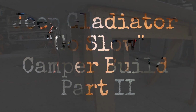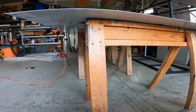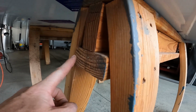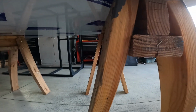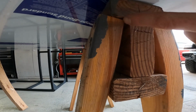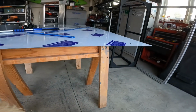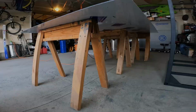I just want to show you these self-made sawhorses. They're pretty useful. I used 4 of them to cut these panels. It's just a beam out of 2x4s, and then your 2x4 legs that sit inside of there. And I use these to build my house. So they're great. 2x4s are great sawhorses.